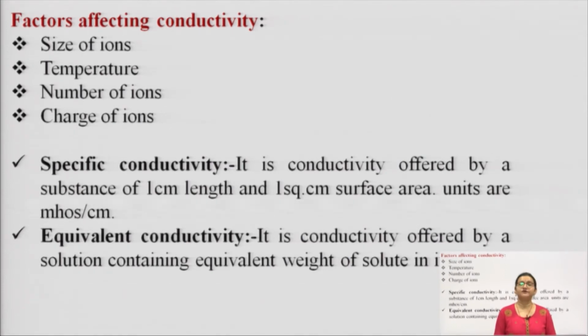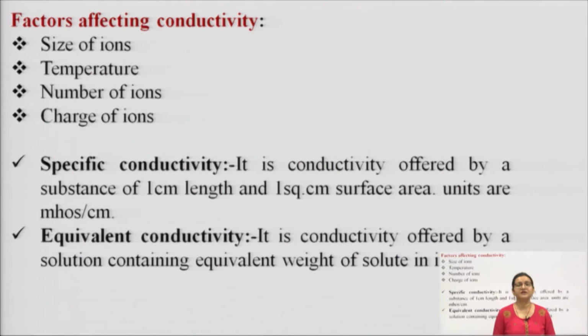First of all, the factor which affects is the size of ions. Size of ions will definitely lead to a change in mobility of ions, and a change in charges of ions also. The motion of a charged particle overall depends upon the size of the ion also. So, the size of ion is an important factor which would definitely change the mobility or conductance of the ion, and the conductance of the ion will in turn change the current generated.